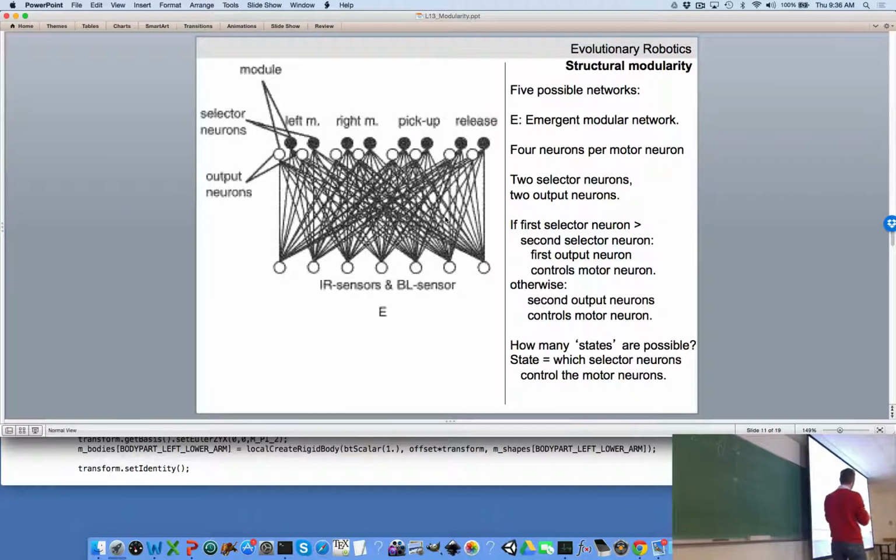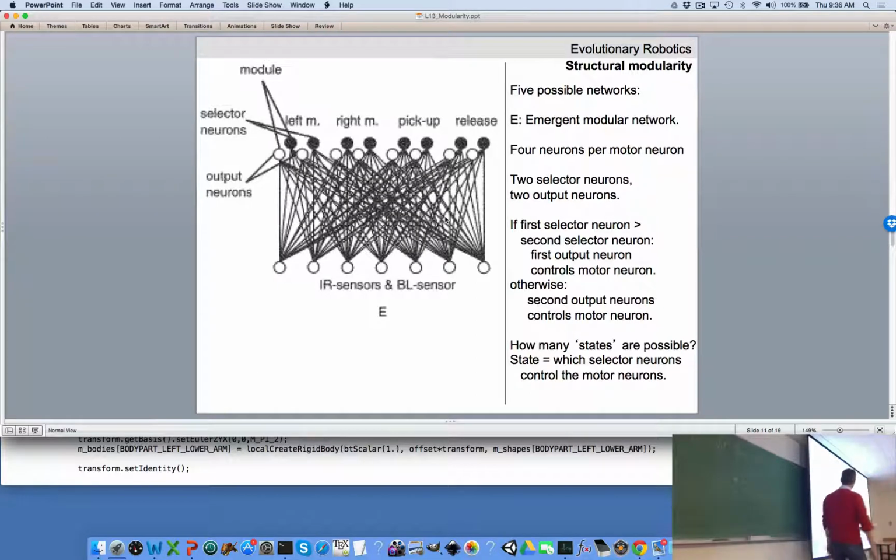This one takes a little bit to build up an intuition for. We have our 7 sensors down here. We have our output neurons here, and you can see that there are 4 groupings, which correspond to the 4 basic behaviors. For each one of the 4 basic behaviors, there are 2 motor neurons for each group, and also these 2 things called selector neurons. And the selector neurons are going to select or dictate which of these 2 motor neurons is used for triggering the left motor, right motor, pickup or release.